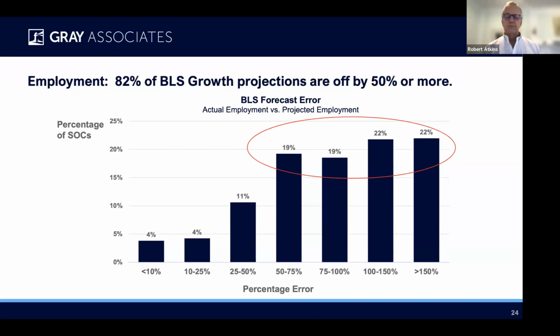I would also say use your judgment. There are fields where the underlying demographics or technology drivers are very steady over time, and those are safer bets than areas like hospitality that get whipsawed by the economy and COVID and a number of other factors. You know, in recession, people stop traveling, so it can go up and down very quickly. If you compare that with healthcare, where we've got a fundamental demographic force pushing up demand for healthcare, much more reliable bet that healthcare jobs are going to grow in the future than hospitality. It might grow, but it's likely to go up and down a lot in the meantime. So I think, again, you can use your judgment, use your knowledge of what's going on, both demographically and in the economy, to inform your judgment about what's likely to grow and what's not. And use BLS as a support for that, but don't let it replace your thoughts.